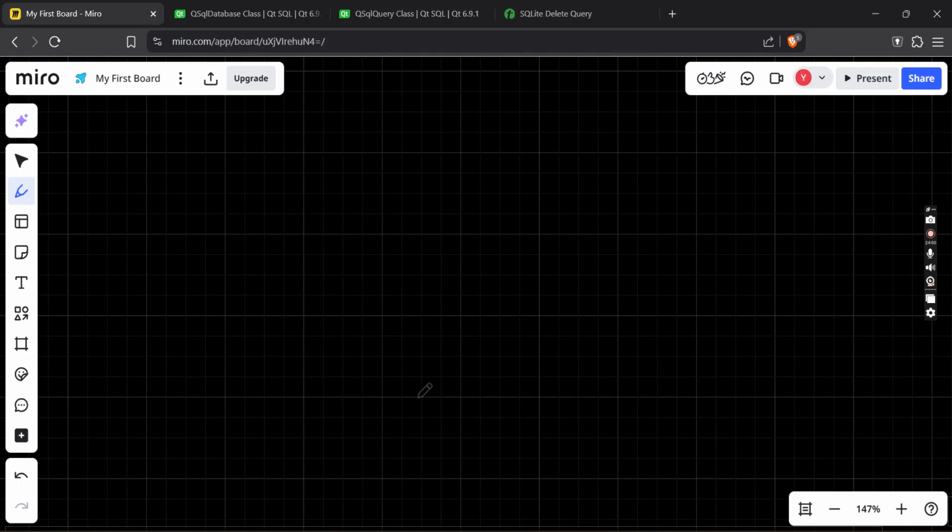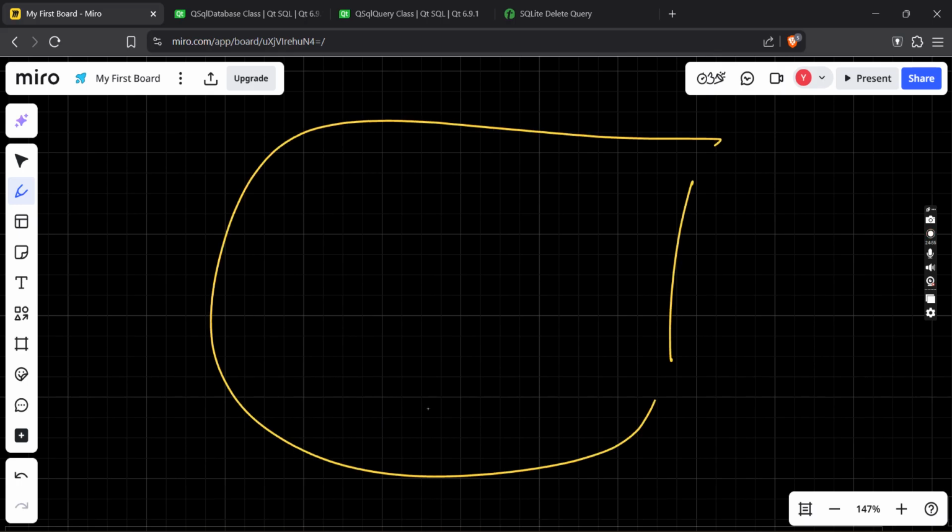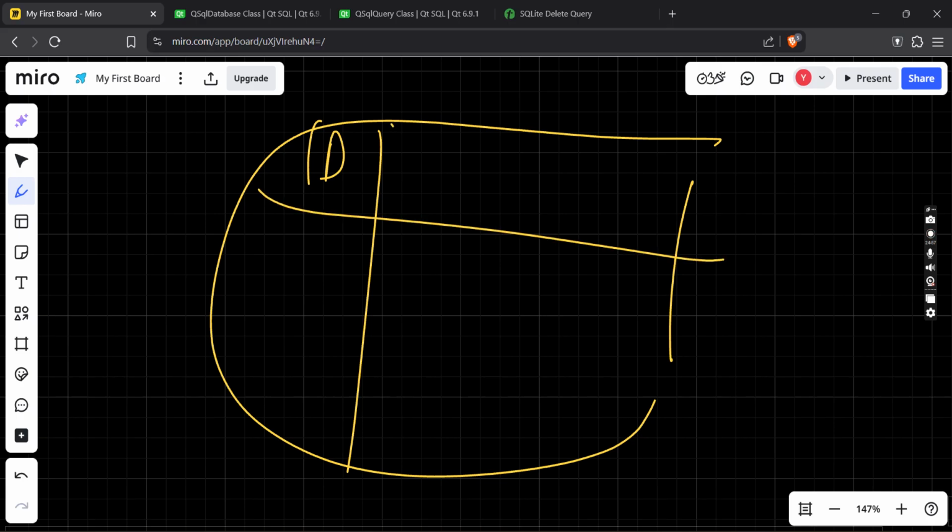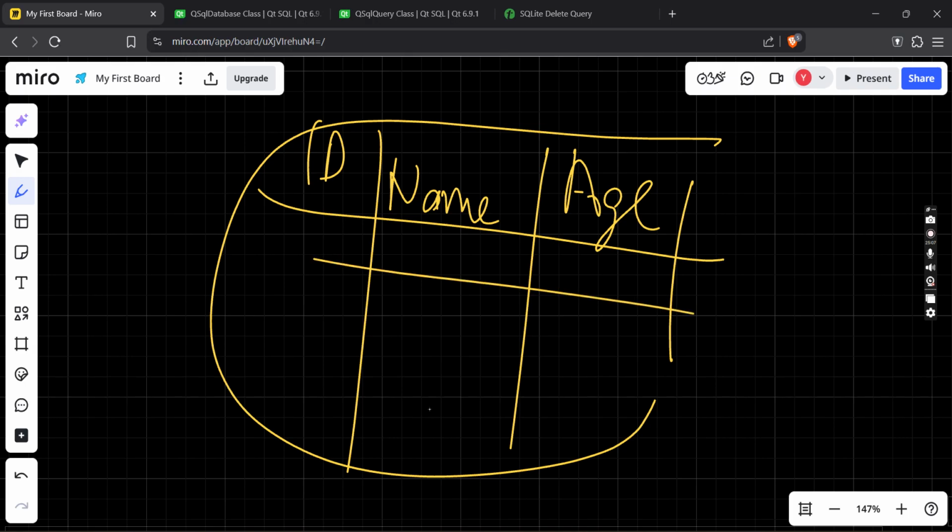For example, let's say I have a table with 100 items. This is ID, name, age. So there are 100 rows: 1, 2, dot, dot, dot, 30, dot, dot, dot, 99, 100.